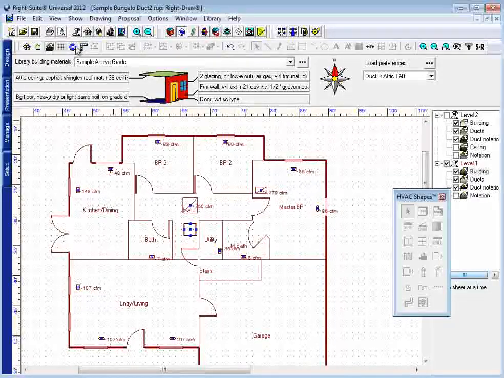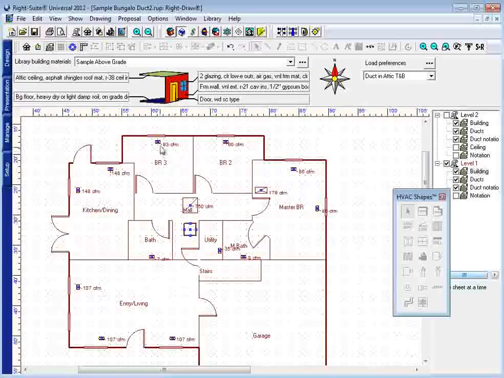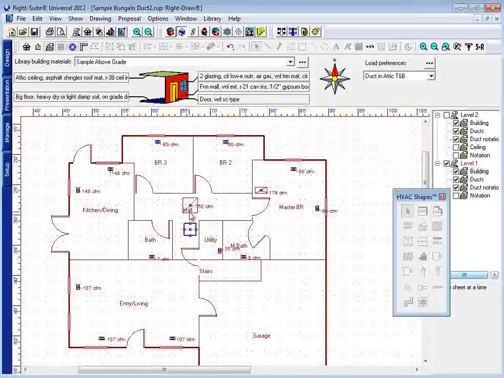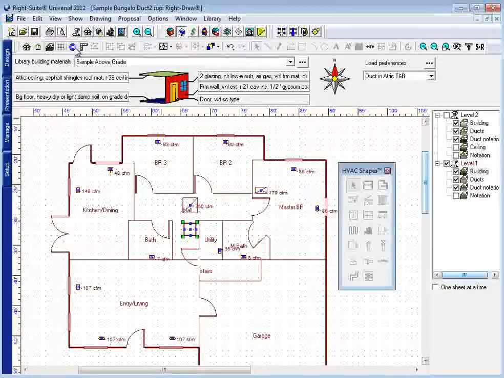So now that my registers have been placed everywhere I want them to go, I want to make sure my snap points are turned on. These are little blue squares at each side and the center of this air handler icon and each of these registers. And this is what you'll connect to when you're connecting ductwork. When I want to connect to this return grill, I'm going to need to connect to the center of it here where the blue square is. Touching the side of it will not connect to ductwork. So I'm going to take this air handler icon and make sure it's where I want it to be. My registers are already where I want them to be. Now that I've made sure my snap points are on, I'm ready to start drawing ductwork.